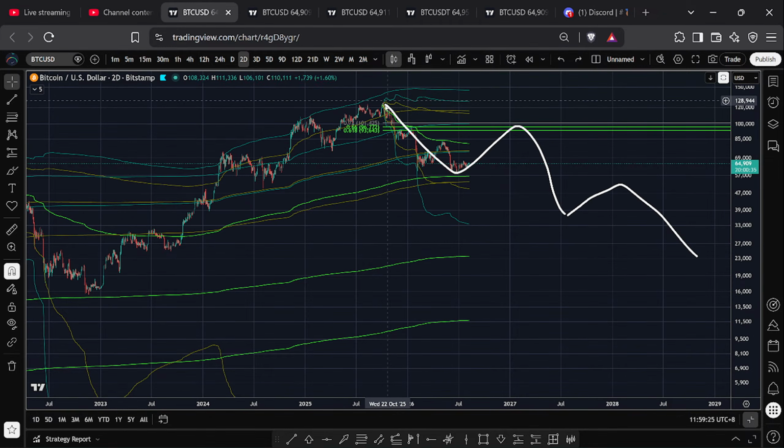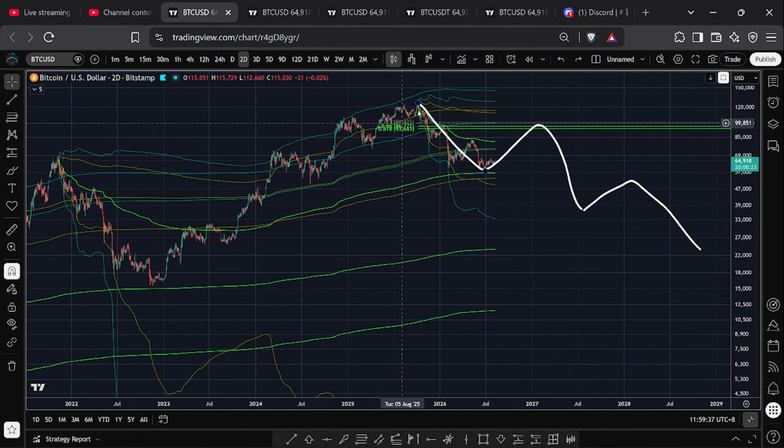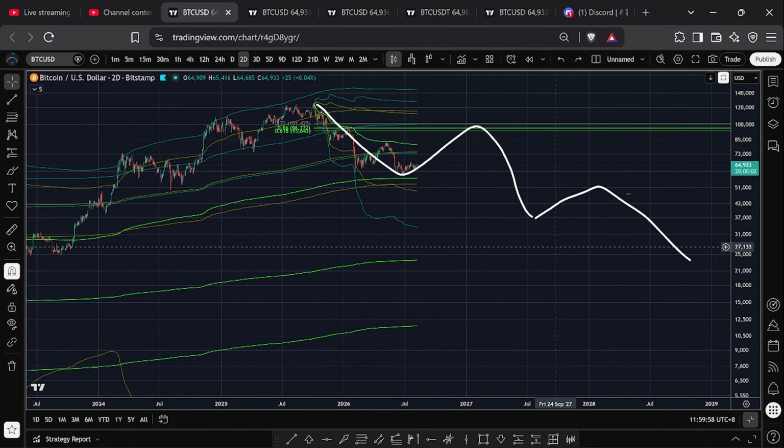And that would also line up with what's called the 18.6 year market cycle, which I have a video out for students. I'm not sure if I showed anyone else, but they know all about it. The 18.6 year market cycle could end here, and then we go into a multi-year bear market, which would look something like this. And this is calculated out. This isn't just some random drawn line like you see influencers do. This is precisely calculated.